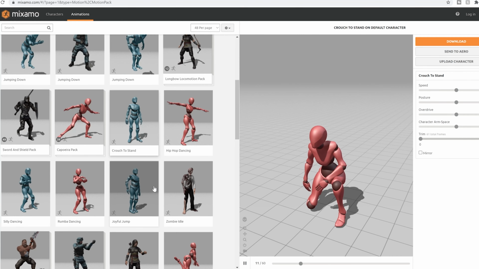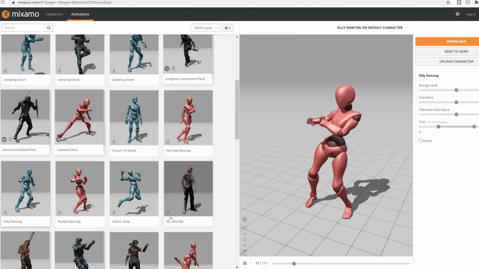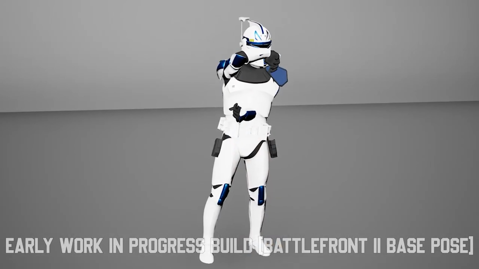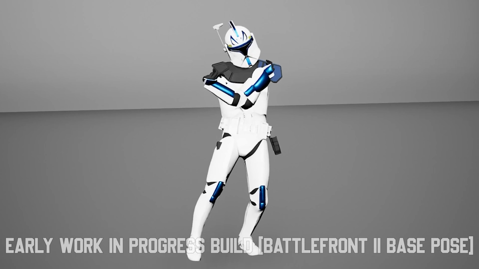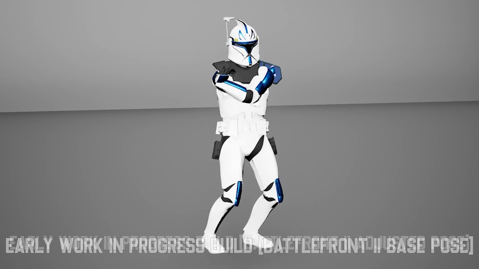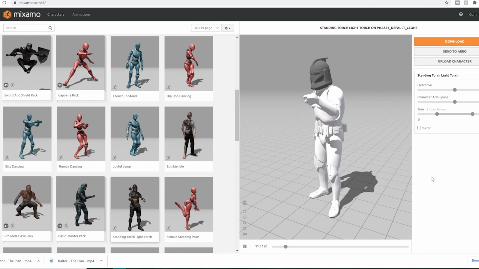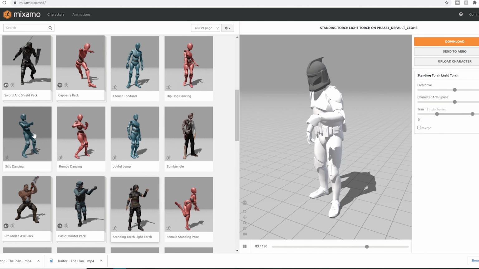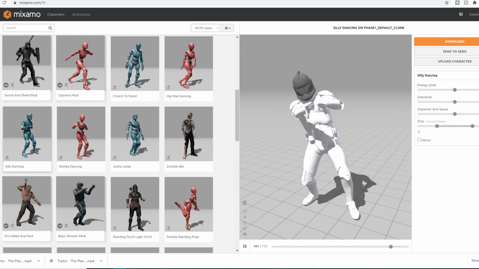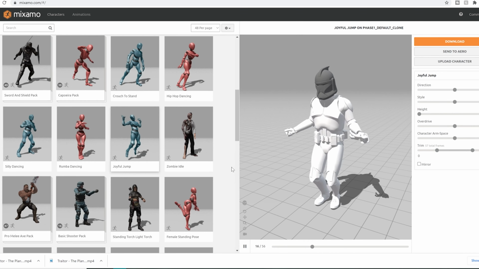Now Mixamo has got one major limitation, and that is the fact that the default output is the T-pose, and the models that I'm using for this trailer and for Traitor as a whole are mostly from Battlefront 2. And they use different skeletons and poses, which leads to outputs like this when you retarget. As you can see, the animation works, but it clips and the bones are all in the wrong place. However, there is a fix for this. Mixamo has an auto-rigger system when you import your own characters, and while not perfect, with the limbs slightly out of place and the finger bones being a little bit deformed, it's a lot better than what I had before, and it takes a lot less time to make it look as good.